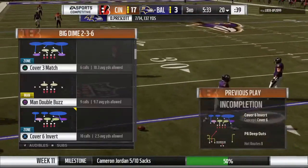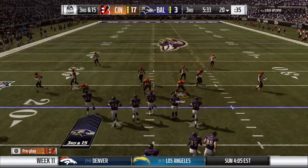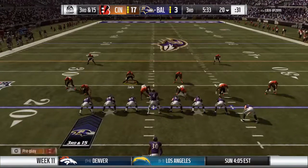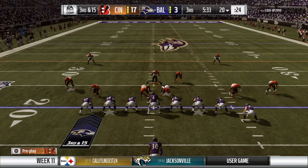The second down attempt there knocked down as it leaves the quarterback's hand, and it's incomplete. Maybe a little frustration starting to creep in. The offensive line hasn't done a great job of protecting him in this game, and there he was, hit again as he threw it. Yeah, another time on his backside, probably starting to get a little frustrated. Got to keep his composure. Can't let the defense know that they're getting to him.